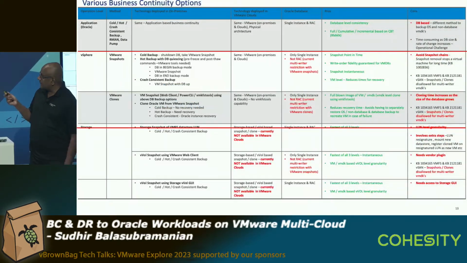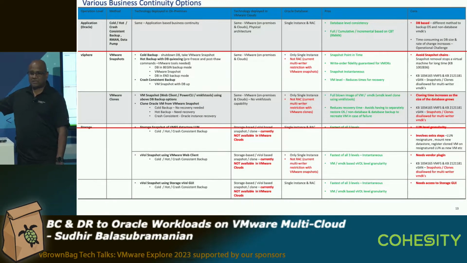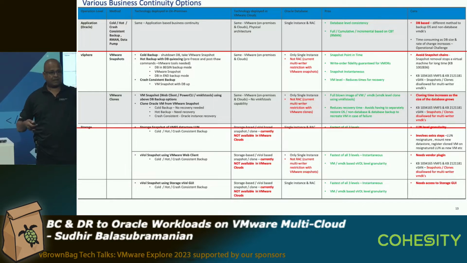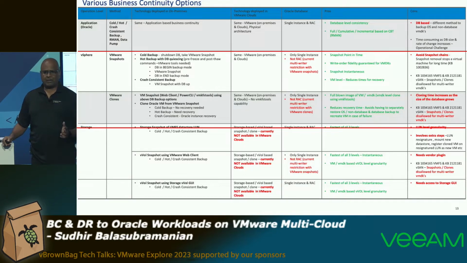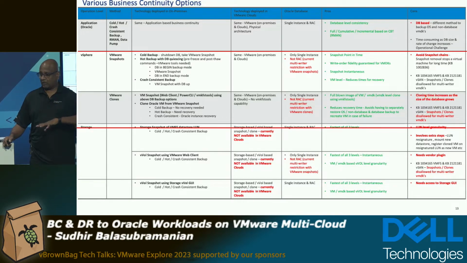When we start looking from a business continuity perspective, I just threw this slide up and I know people at the back probably can't read it. You may have to get glasses like me, right? But when you look at the Oracle level, you have your Oracle RMAN, your export, import, your data pump, your backup and so on and so forth. That doesn't go away when you deploy your Oracle workloads on the VMware platform. You can still use that.